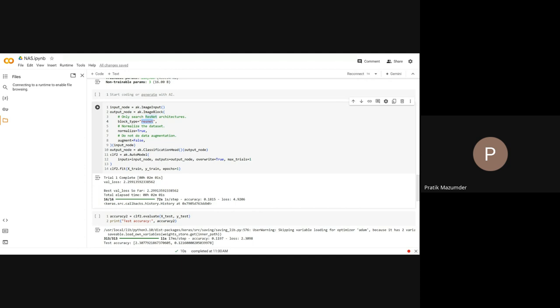You can mention the type of blocks. There are other options, I think. You can refer to the documentation for it. You can use, I think, residual blocks, which are components of ResNet. You can also use other components, or you can customize the blocks that you want to create. So you can create your own set of, say, 3 fully connected layers and consider that as a block, and then ask your model to only utilize blocks of that type.